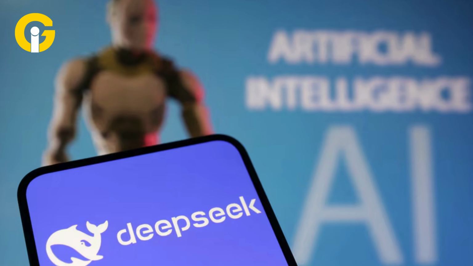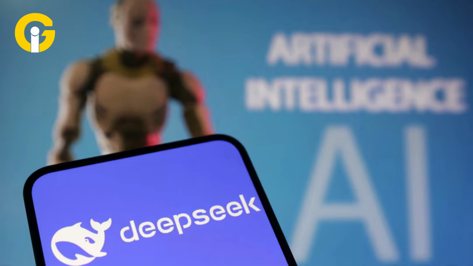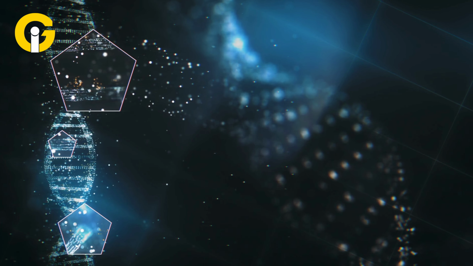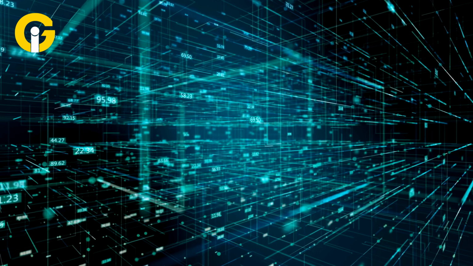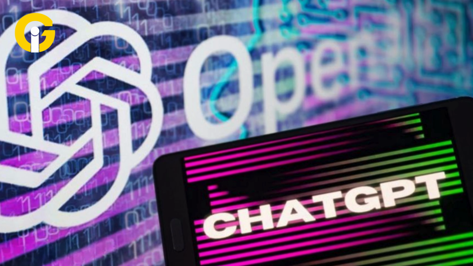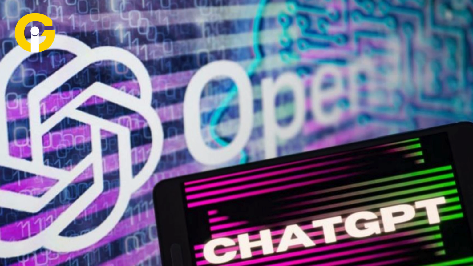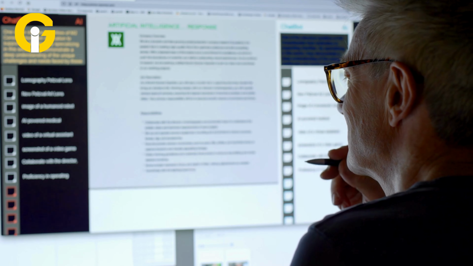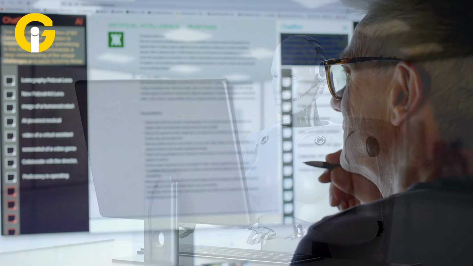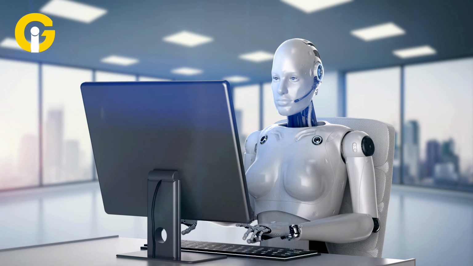DeepSeek is a powerhouse when it comes to processing niche information from large data sets. It's particularly useful for specialized research and industries that rely on data-heavy decision-making. ChatGPT, on the other hand, thrives on its ability to engage in dynamic, wide-ranging conversations. It draws from a vast pool of general knowledge to provide context-aware answers, making it a great all-rounder.